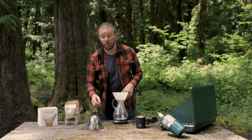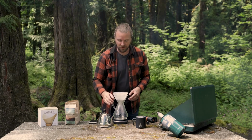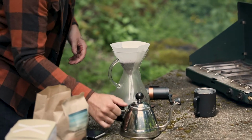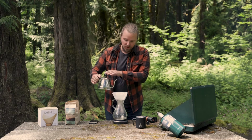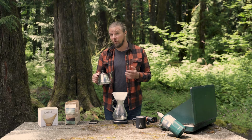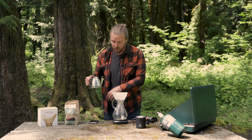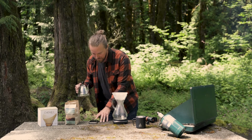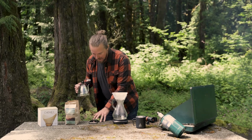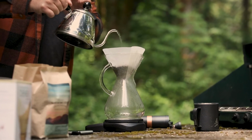And now my water was already pre-warmed. I'm going to start adding it. I like to make just a little divot with my finger, right in the middle, and start my pour in that divot. So for my initial pour, I'm going to be adding about double the amount of water to the coffee that I put in. So in this case, I'm going to add about 80 grams of water. This is called the bloom. So I'm going to start my timer, and I'm going to add my 80 grams of water and let it bloom for about 30 seconds.